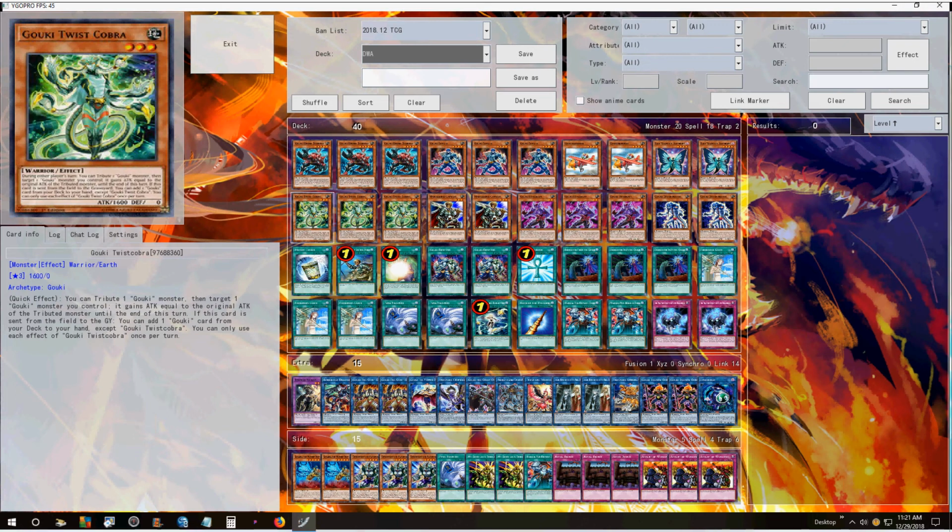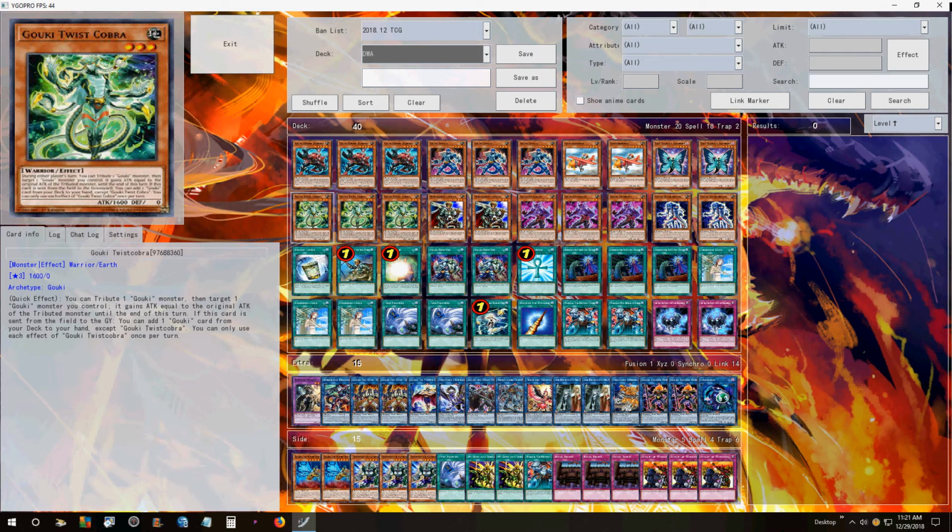3 Gouki Twist Cobra. This Gouki has a quick effect during either player's turn. He can tribute a Gouki on the field, including himself, to boost another Gouki by that monster's attack until the end of the turn. This helps you get your big guy, your main focus, really strong. Hulk smash! And he can tribute himself, which is kind of cool, and it is a quick effect, which allows you to do some shenanigans on your opponent's turn a little bit, which is a lot of fun.